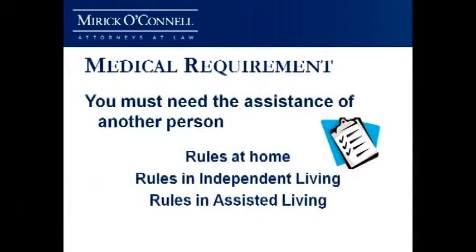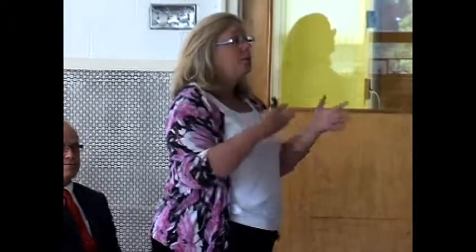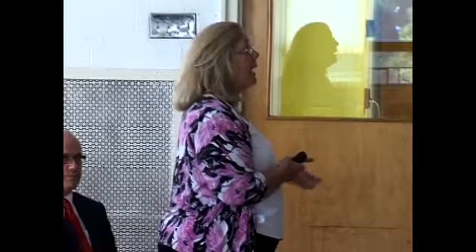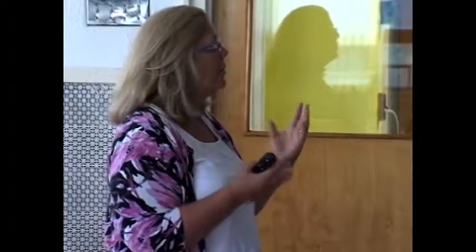The medical requirement is where you get rated as needing aid and attendance. It's very much a medical diagnosis — similar to you either have diabetes or you do not. You either need the aid and attendance of another person or you do not. A lot of times people refer to it as activities of daily living. And we like to say, if you're a doctor, nurse, or social worker and you think you know what an activity of daily living is, you need to throw it out the window because the VA has their own definitions. The most important thing being: 'daily' doesn't mean every day.